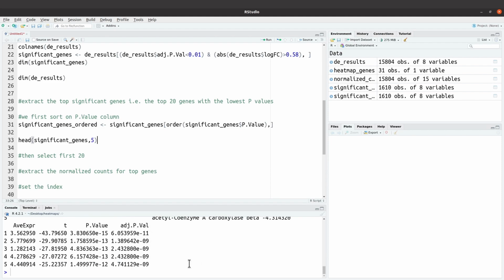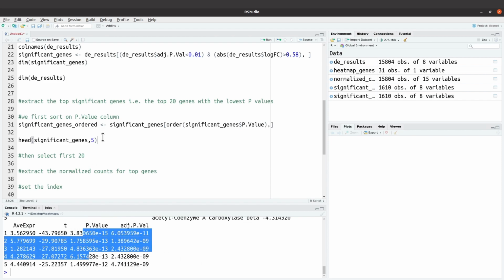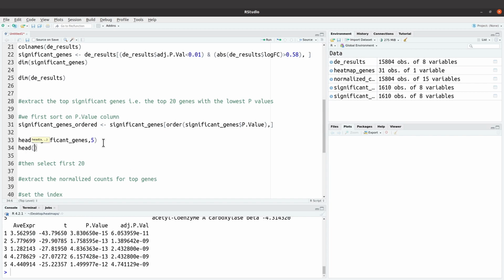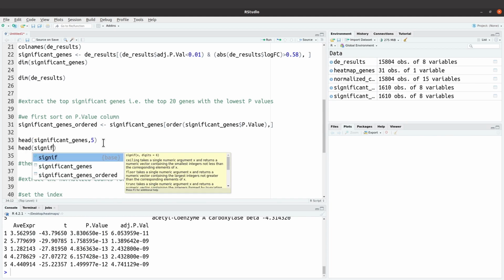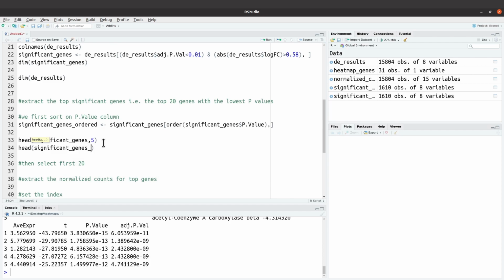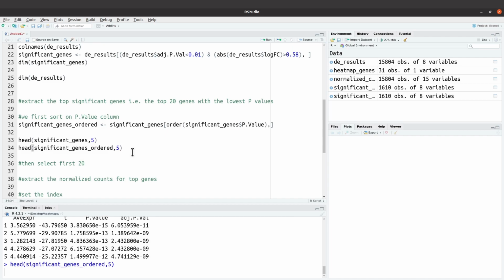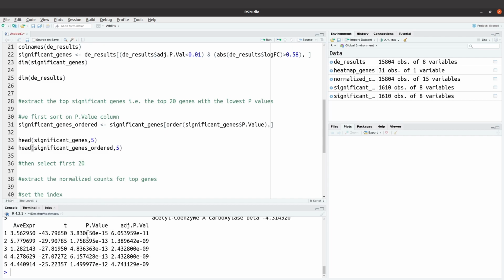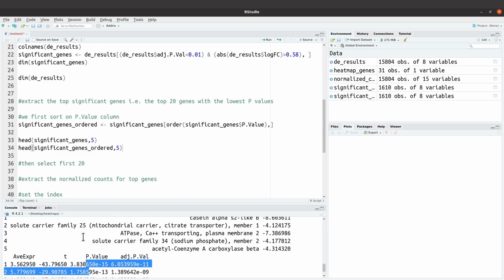Let's just focus on the p-value and look at the order. Now let's do the same for this one here. So this is the p-value. You can see that these ones are in ascending order.